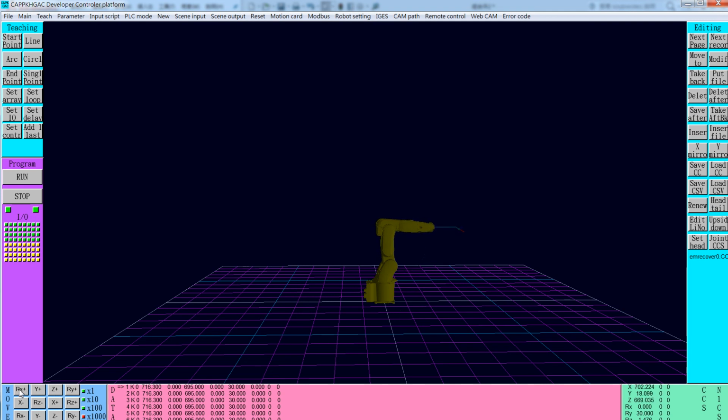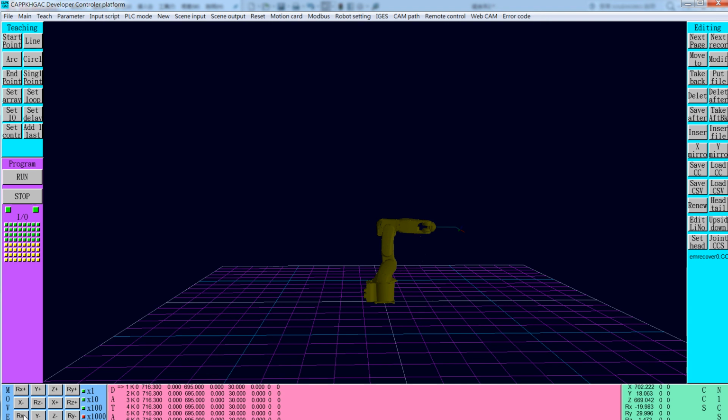Rotating around X-axis. The red arrow don't move. The thumb point to the axis positive directions. The four fingers rotating the robots.